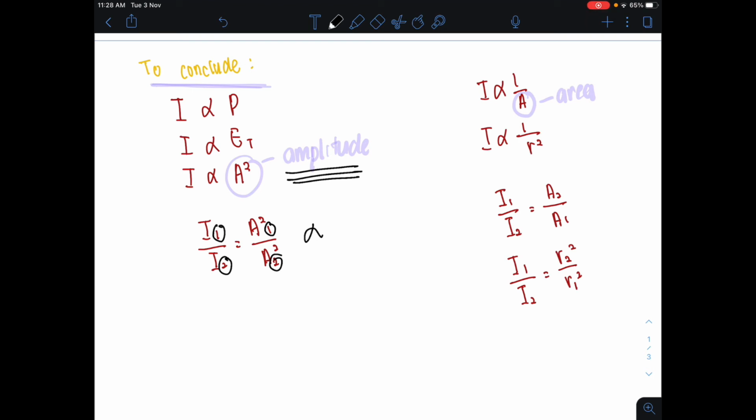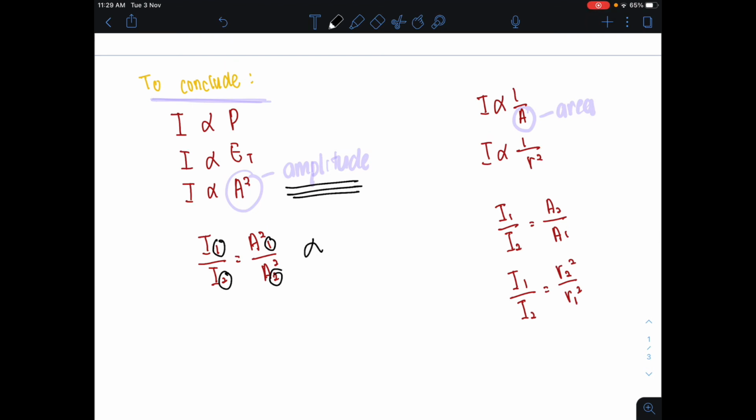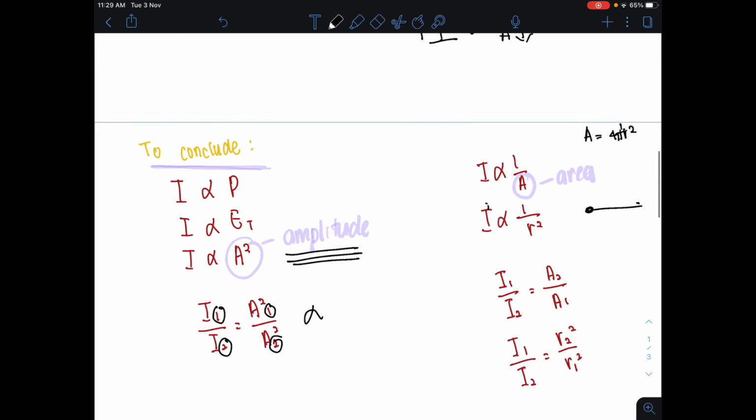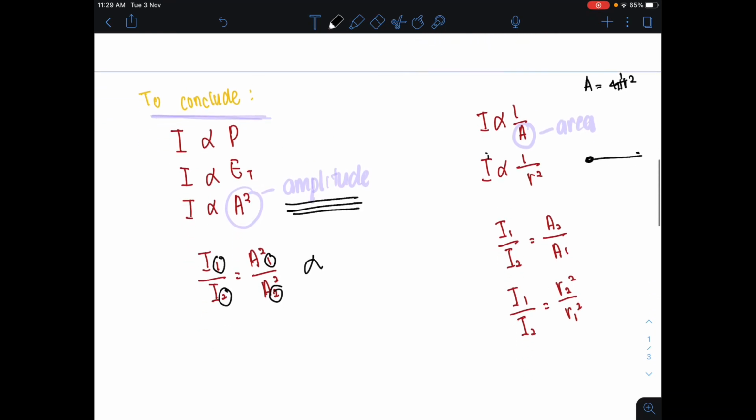Where my satu dengan satu on the same baris as they are directly proportional. Okay, and then I also have intensity is inversely proportional to the area, as intensity is equal to power over area. So area of sphere dekat sini adalah 4 pi r square. So saya akan dapat my intensity is actually inversely proportional to the radius square. So as I get further from the source of sound, my intensity is going to decrease. Lagi jauh kita daripada source of sound, lagi kuranglah apa yang kita akan dengar. So as the R increases, the intensity is going to decrease.